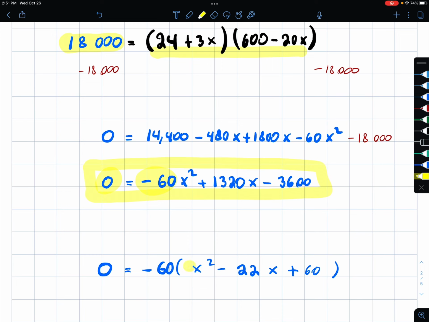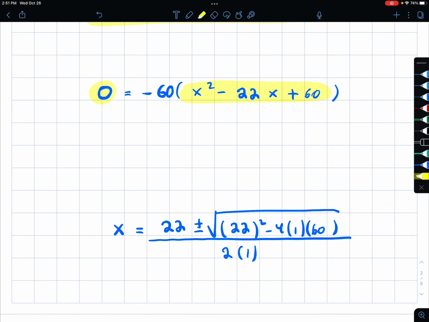So the equation I'm going to plug into the quadratic formula is just this, where my a is 1, my b is minus 22, and my c is 60. If you need to stop the video at any time, please make sure that you understand these steps. Because it's equal to 0, the minus 60 will not play a role. Plug it into the quadratic formula. Again, it's already done.